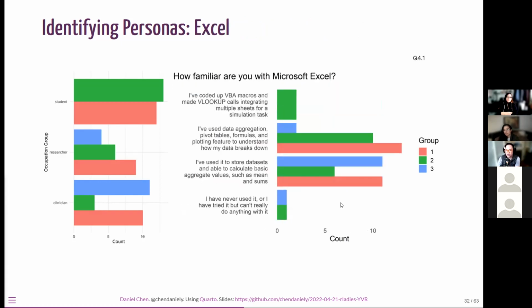And then the last thing that was interesting was, Excel is prolific in just anything data related. But even if you ask how well do you actually know Excel, most people don't really know Excel either. So we use Excel, but we're also not very good at it, myself included. I think this is 1 or 2 people that actually know what a VLOOKUP or an HLOOKUP is in Excel, which makes sense because not that many people get that far in their Excel careers. And that's interesting too, because we use this tool like Excel, but we're also not very good at it. It's just a general finding that I thought was interesting.